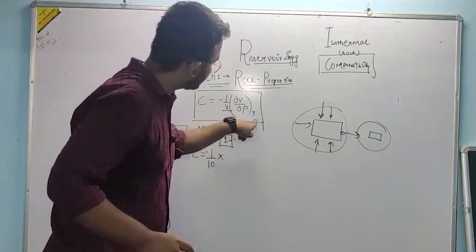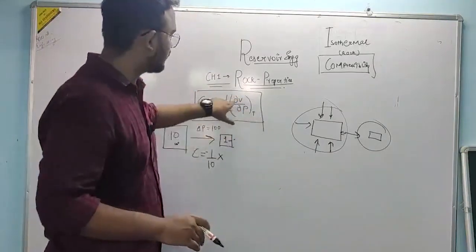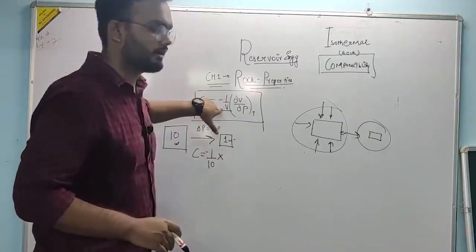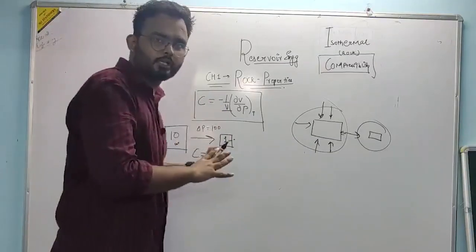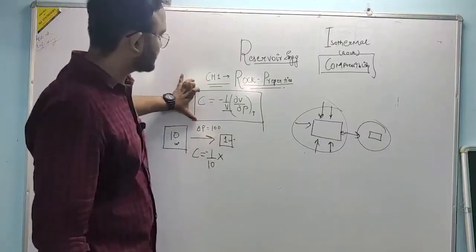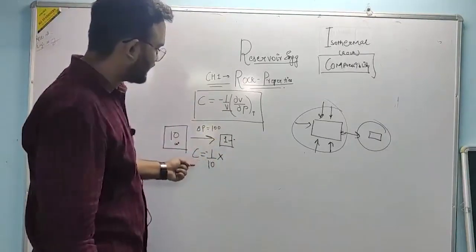that with the application of pressure, increase of pressure, the volume is decreasing. So this overall term will be negative. But compressibility is a property and we cannot have it negative. So multiplied by negative. ये सब चीज बोलने के लिए बोलते हैं, लेकिन overall हमको करना क्या है? हमको ये करना है कि we have to measure it in a way that entirely we get it as positive. So I'm explaining that over here.